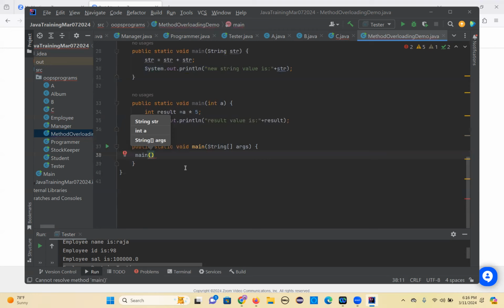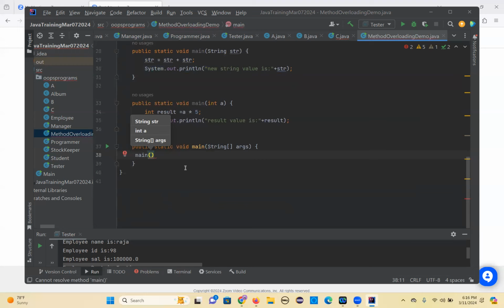A connection between the method call and the method body is called binding. The binding happens in two ways: one is static binding and another one is dynamic binding. Static binding is also called early binding and dynamic binding is also called late binding.